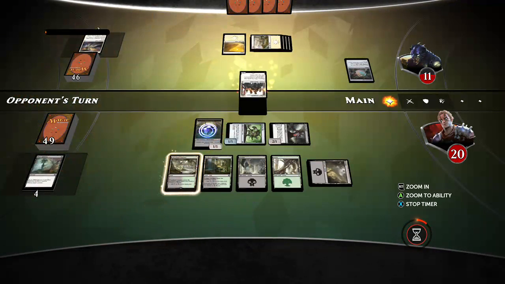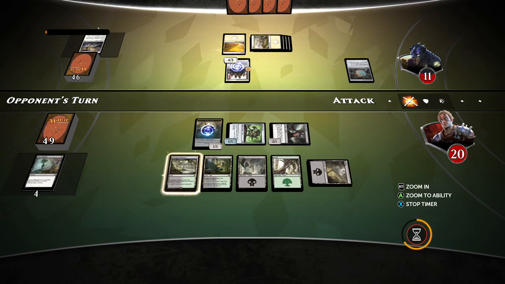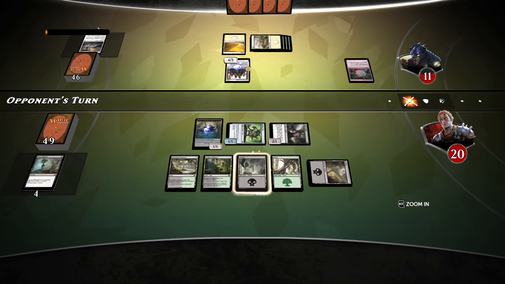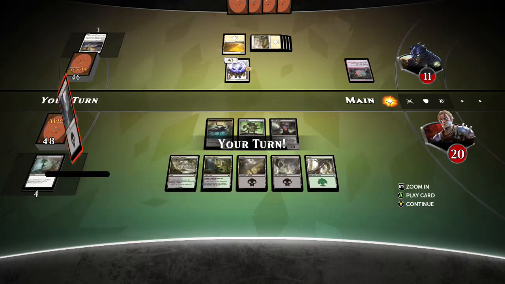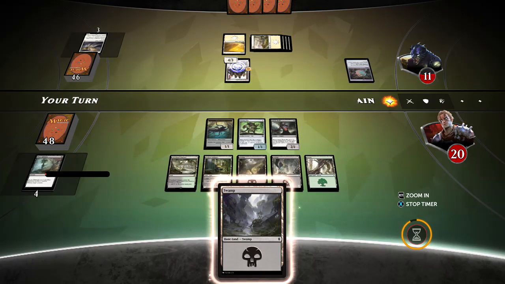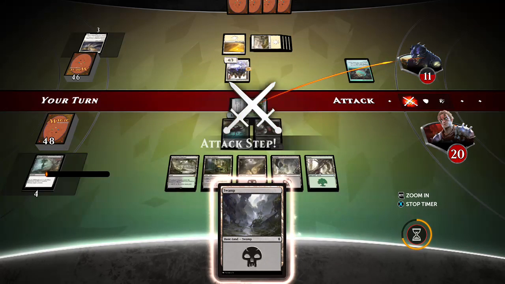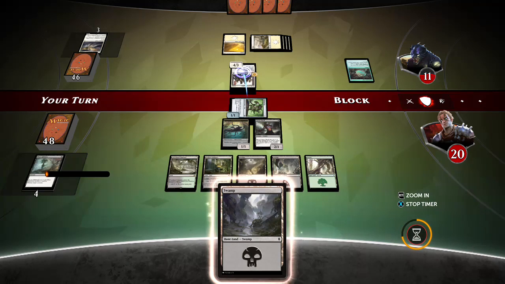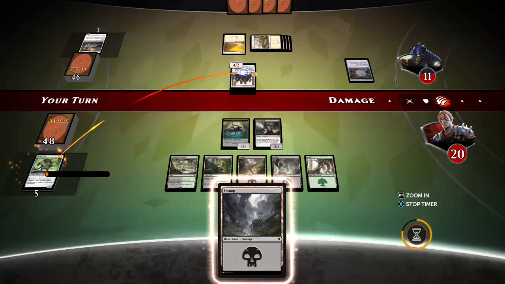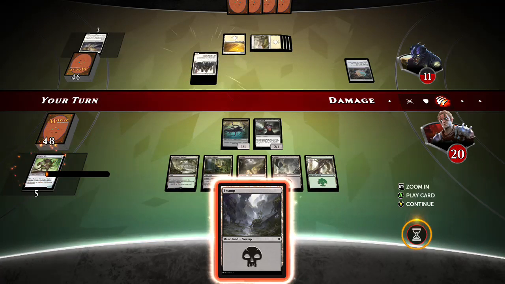Our opponent is playing some kind of a white mid-rangey thing, and it is certainly going off with the good cards in the mid-game here. And we are getting outclassed, and pretty badly. Okay, I don't know about that. Maybe he has another? That's the only thing I can think of.